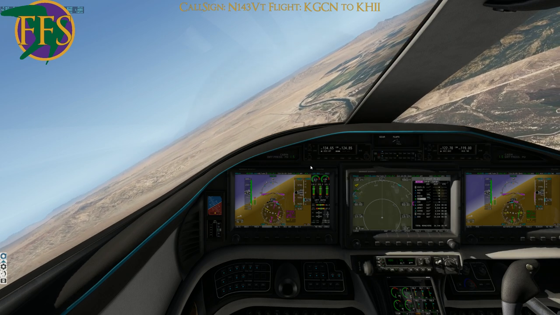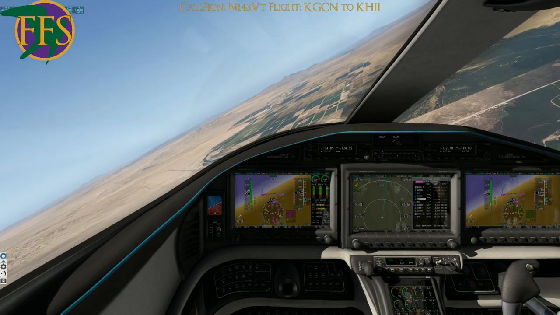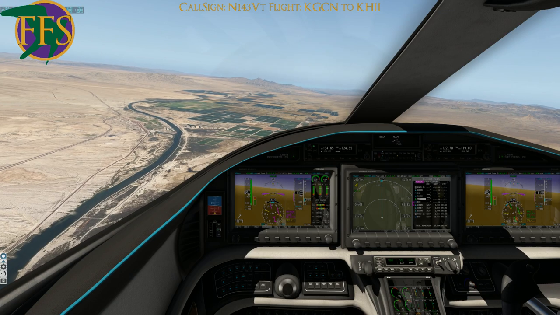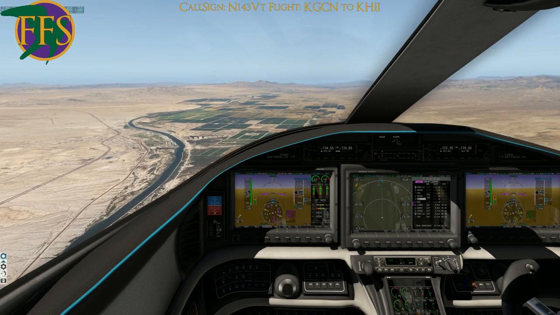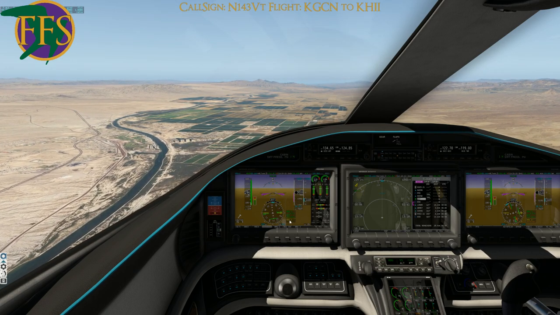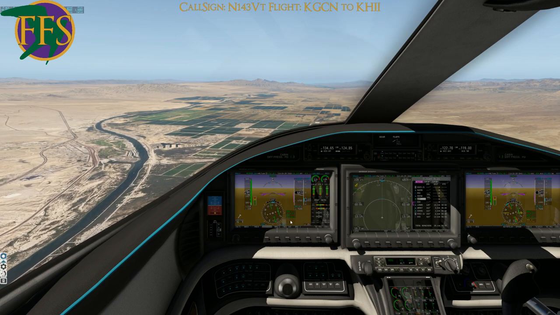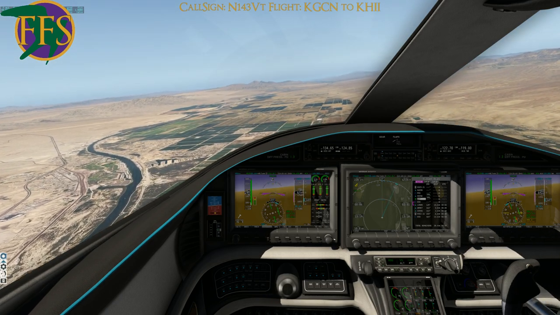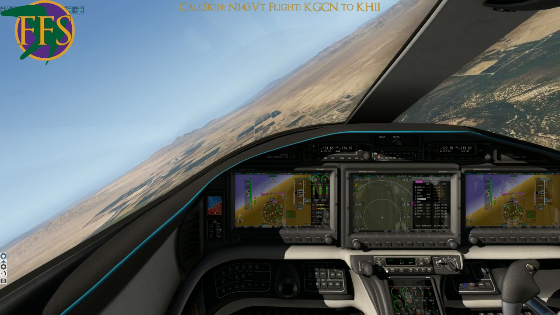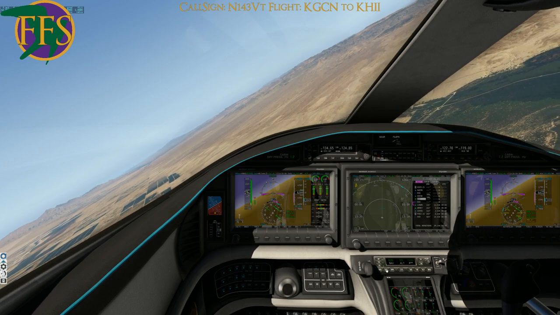Slow down, because I don't want to be gaining speed right now. And really, we probably need to be going this way to wind correct. United 241, contact Los Angeles Center 133.55. Nav 1 at 139, and let's go ahead and bang this right-hand turn. United 241, Los Angeles Center, Columbia, maintain flight level 280. Hook it up on Nav, and we'll start going back towards Needles.